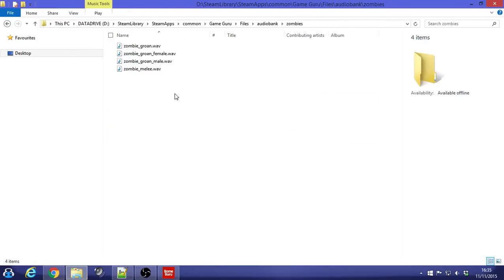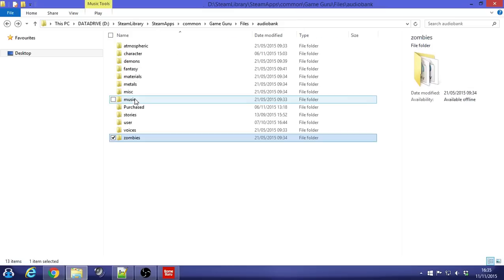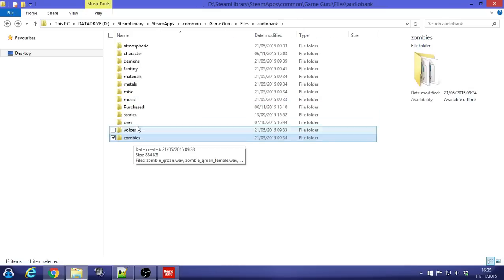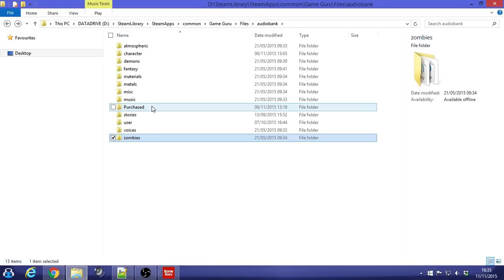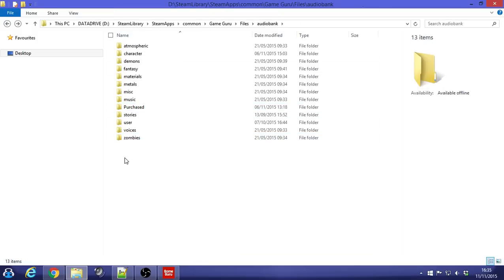And similarly with zombies. Zombies have their own special folder. Ideally, you'd think it would probably be put somewhere else. But at the time these assets were assembled, we decided we're going to have lots of zombie noises, so we're going to put them there. And actually, little secret, we do have lots and lots of zombie WAVs that we've commissioned, tested. They work great. They sound good. We've just not had an opportunity to drop them in and link them in with our current zombie assets. So expect an improvement in that area at some point.